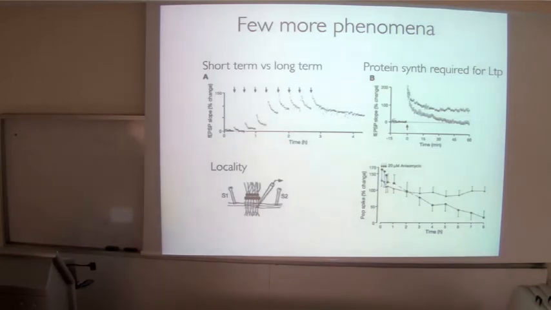I want to, at that point, give you a warning that there are, I don't know how many papers dealing with LTPs. But they tend to show you almost always things like that. So what that means is that during that time between 3.5 to 4.5 minutes, they gave like, I don't know, 10 stimulations, and they average them up, and then you get this average plus minus whatever standard deviation.